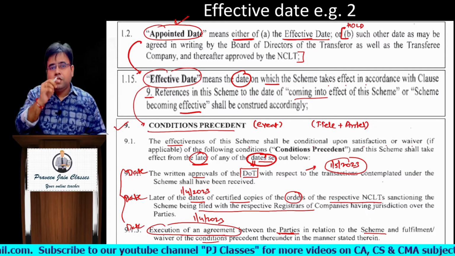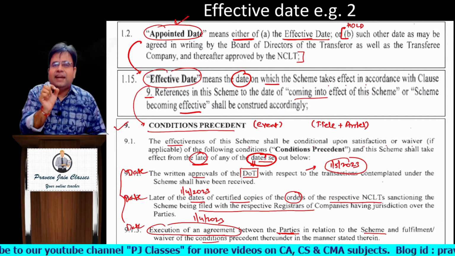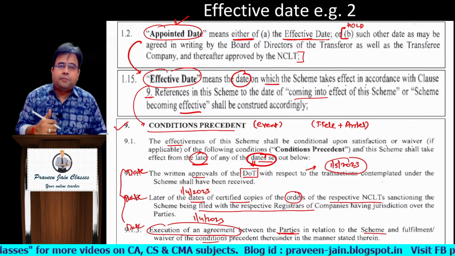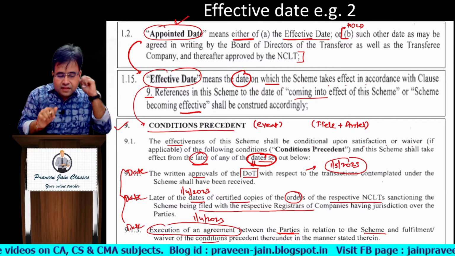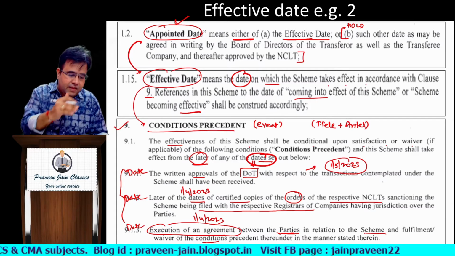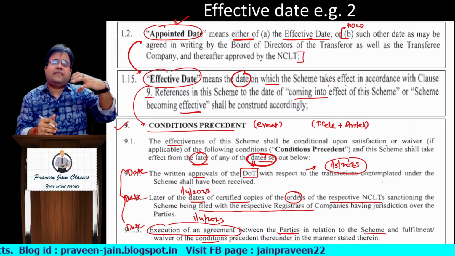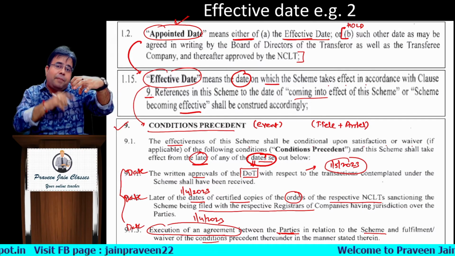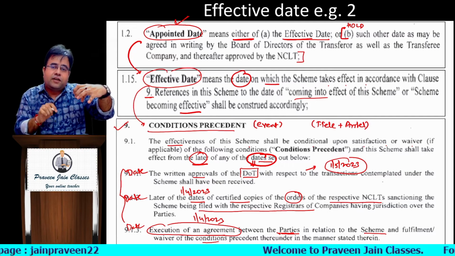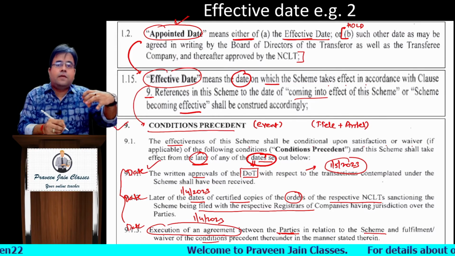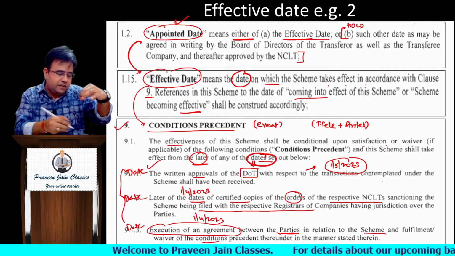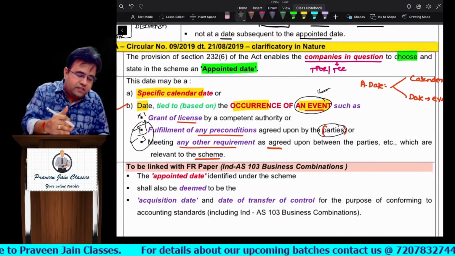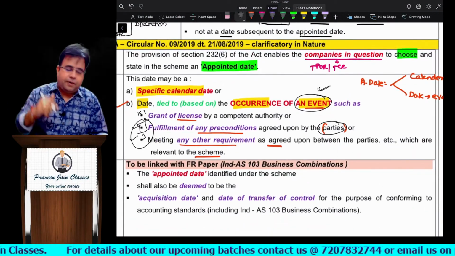Again, do you think a specific calendar date is mentioned here? The answer is no. It is also tied up to multiple events. Agreed or not, sir? Now, sir, my question to you is, yes, it is event based, right? But now tell me, is it event based and dependent upon approval of regulators? The answer is yes. You have seen this, sir. Depending on any precondition? The answer is yes, sir. So what I am trying to show you is that all these three examples are fitting in our particular example, sir.